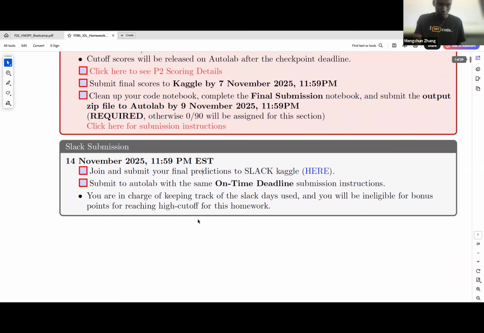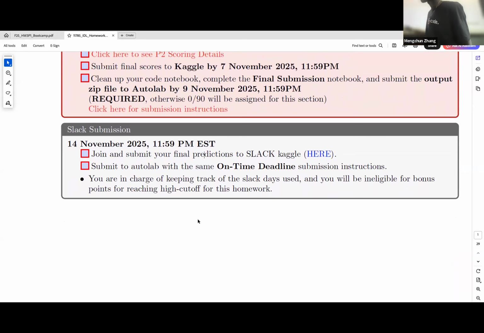Then after November 7th, we expect you to clean up your code over the weekend, and then you generate the submission on Sunday, November 9th. It's pretty simple. The last few cells of the student notebook contain an already implemented function for you. You just need to fill in your details, like your Kaggle username, your ID, and the path to your notebook.